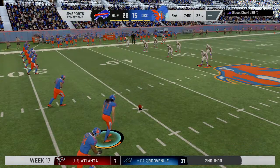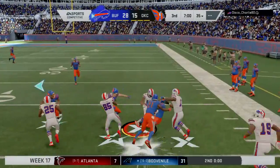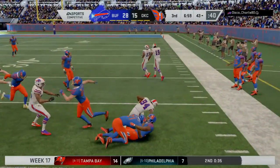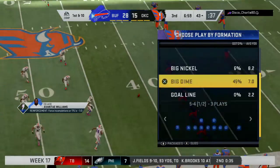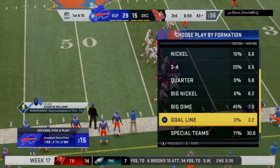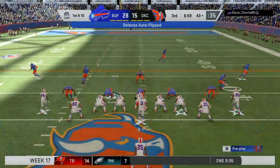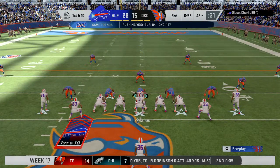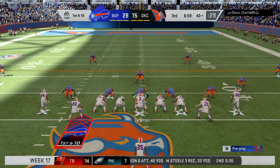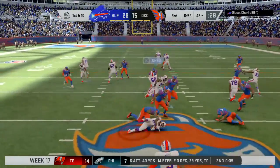An onside kick attempt. The final 2 quarters of the NFL regular season are upon us as the second half of Week 17 is underway. A very interesting call and one that backfires. I know they're losing, Charles, but boy, to start the second half with the onside kick, risky. Felt like a sense of urgency from their side, coupled with, you and I both know, the special teams coordinators, they sell their key plays each and every week to the head coach, don't they? And I guarantee he's been selling this one.